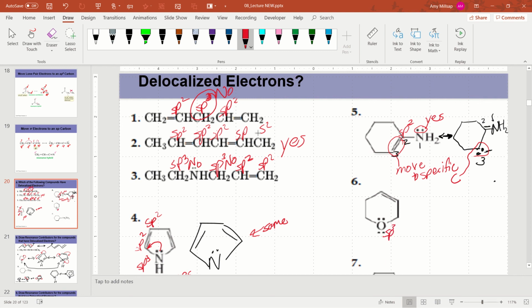So next we have sp3 with lone pairs, followed by an sp3, followed by an sp2. So we can only move lone pairs if we can move them to an sp2 atom, and we can only move pi electrons if we're moving to an sp2 atom. Because that would be moving to sp2, it's not allowed. So cross that out. And then we can only move pi electrons if we're moving to sp2, so that's not allowed, and we can cross that out. So we can say that no, those electrons cannot move.